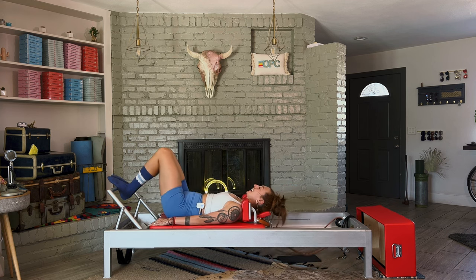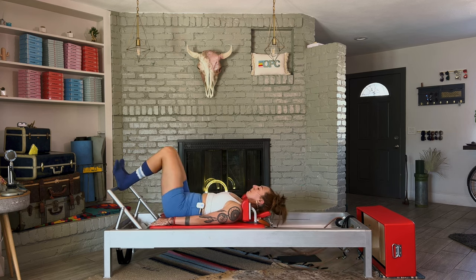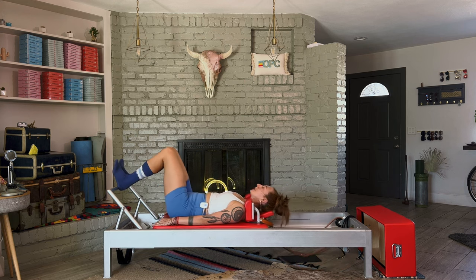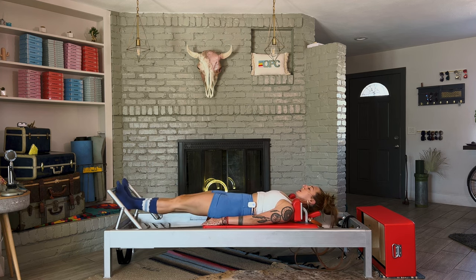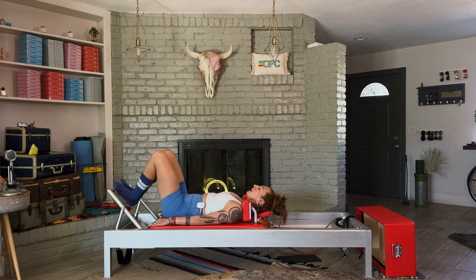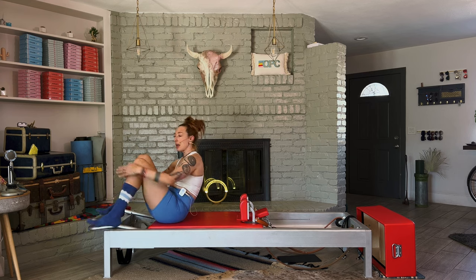Legs and full body! Onto those heels — now we'll get a little bit more glutes, hamstrings, inner thighs here. Press the whole heel on the foot bar, push out and in — we'll do eight of these. I love footwork because it's a great place to notice what parts of your body are participating already and which ones need to be woken up. Then come all the way in and go back into those balls with your feet, heels together — press out, reach the heels under, lift the heels up, reach the heels under, and lift them up.